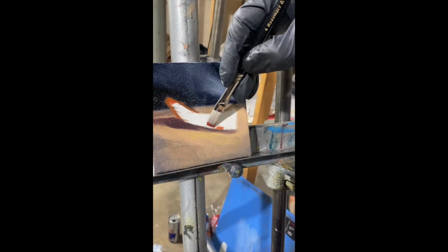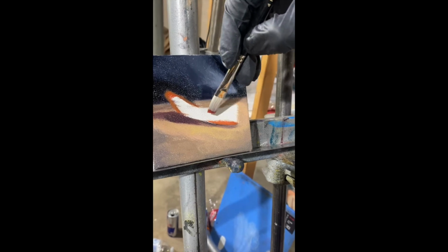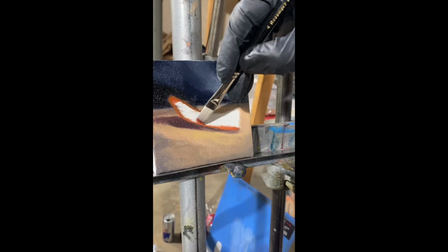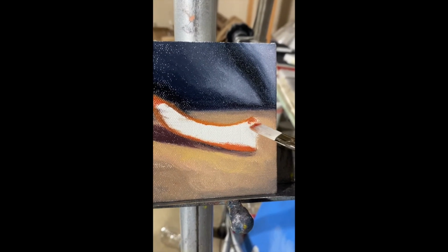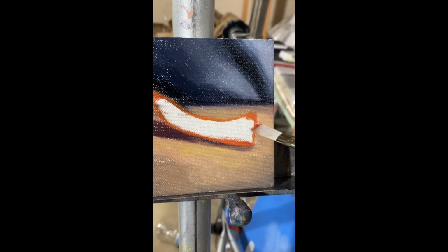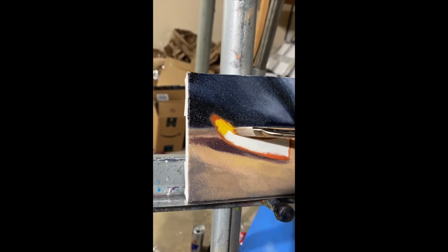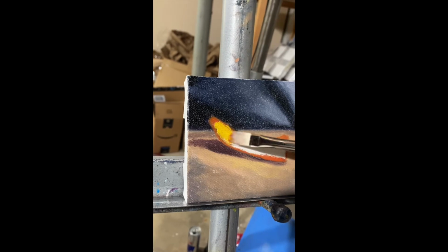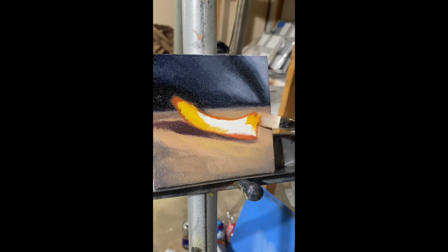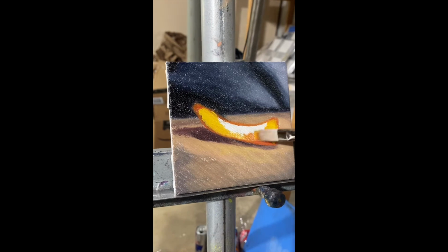So, Dorito time, just kind of filling her in there. And I switched brushes there just because, I don't know, the other one was too big. And then I've been liking these, I guess they're flat brushes, and they have that really sharp angle on them, but you're able to fill in pretty quickly. But this is a small painting, so it was kind of tricky to even use that one to fill in such a small Dorito.